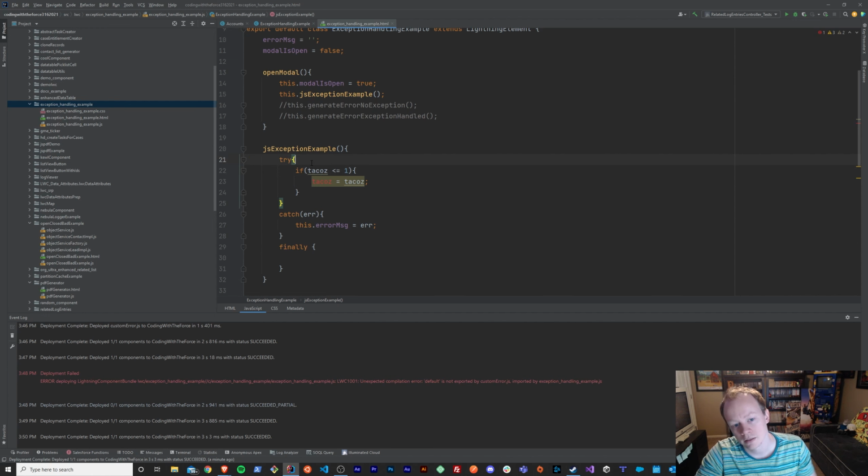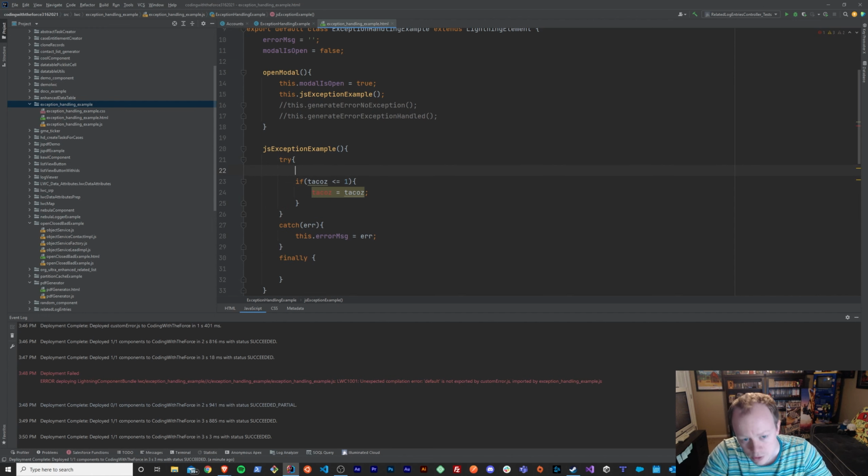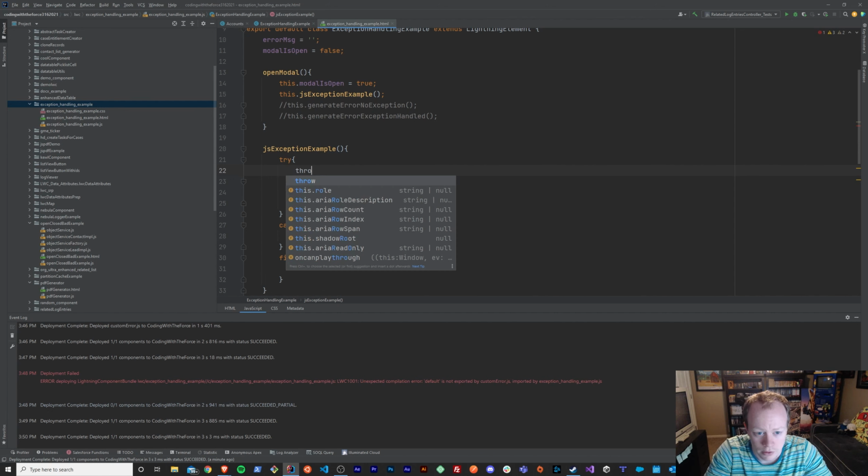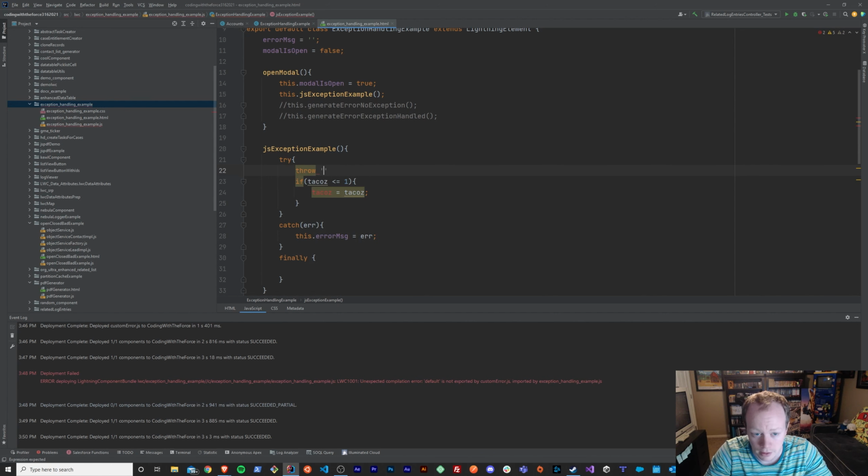The second thing is JavaScript, being the loosely typed language that it is, has the ability for you to just throw literally anything. You could say throw 'hi there', and it would throw this as an error, and it would show itself up here, or you could say throw 18, and it would do the same thing.